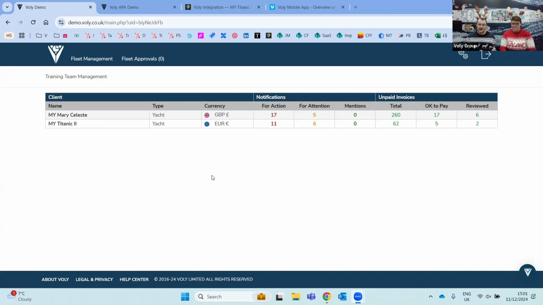So previously, let's say I managed 4 boats, but on all 4 boats, I was paying invoices to one supplier, you know, those common ones that all boats use. I'd have to add those beneficiary details 4 times. Well, not anymore. As of January this year, our fleet management tool exists. So when you're on the dashboard, you will be able to see the fleet management tool here.